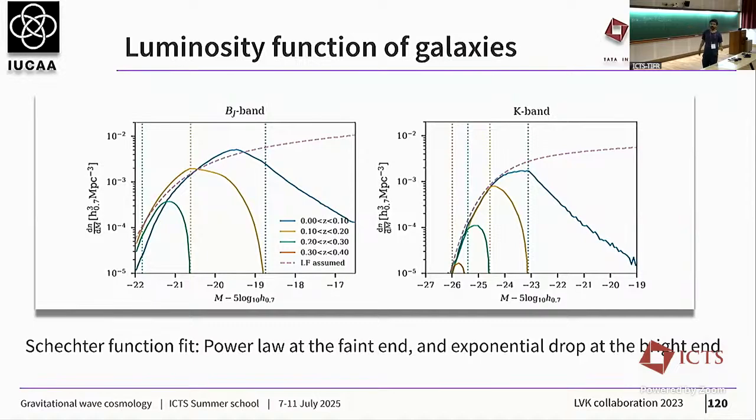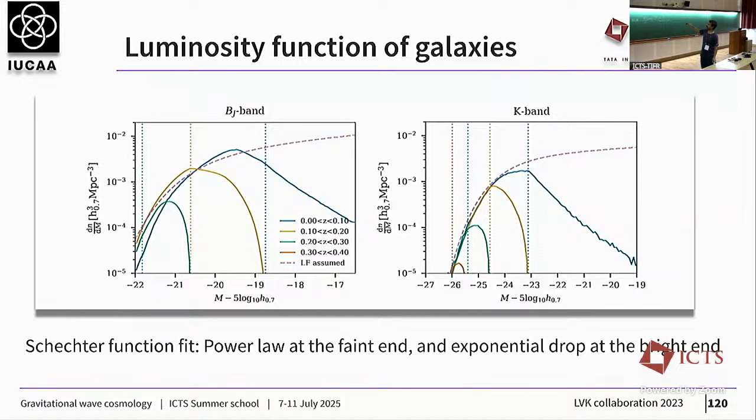So if we use the galaxies that are actually in the catalog and try to compute this luminosity function, it goes like this and then it starts to fall off. This is because of the magnitude threshold. At some point, you will start to taper off. You don't see all these galaxies, so you are missing all these galaxies here. As you go to higher redshifts, the magnitude threshold at which you cut off is more and more luminous, and so on. But overall, you can see what the luminosity function looks like.